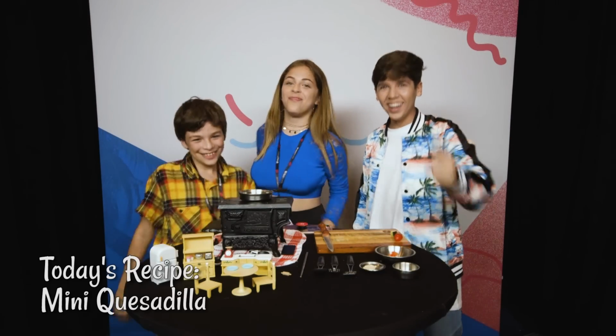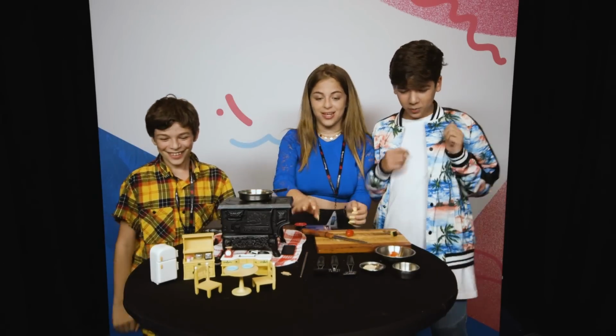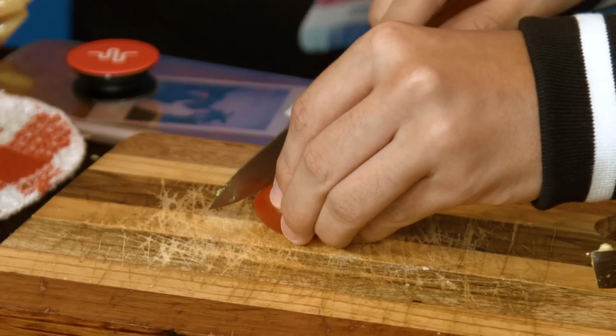Step one. Dice up your tomato. No, you're under 18, please. Oh, you're under 18 too. You do it. I'm under 18. Okay, I'll do it though. Mario will be dicing up the tomato.